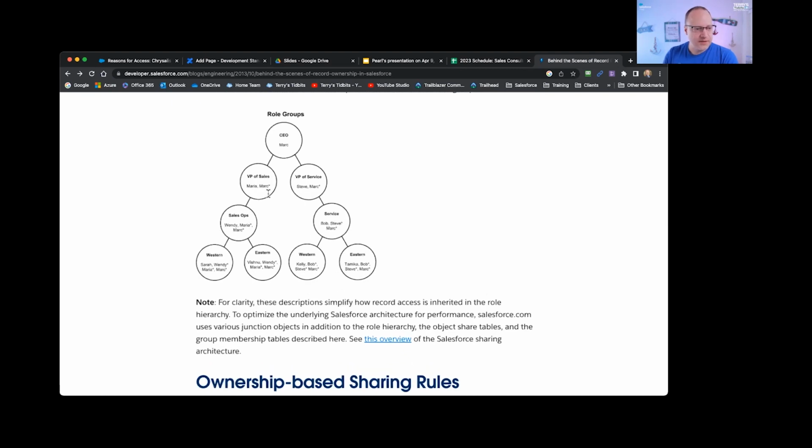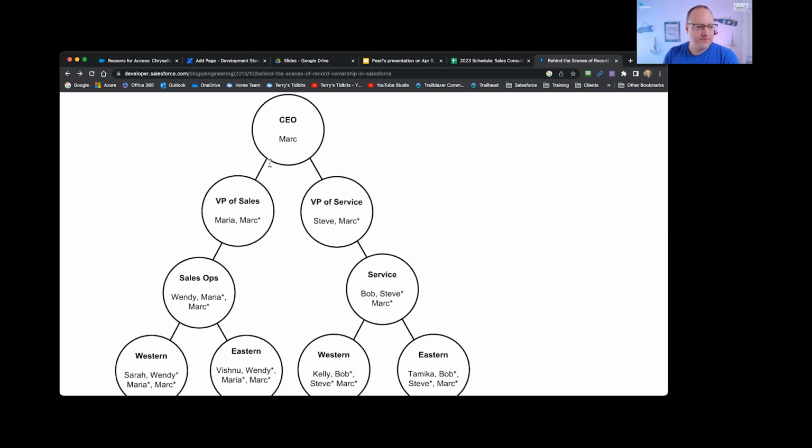I'm going to zoom in here real quick. If the VP of sales, who is Maria, owns a record, Mark is getting access to that record as well. He gains access because he's higher in the hierarchy. Notice that even though they're peers, Maria's name is not over here on the VP of service side.